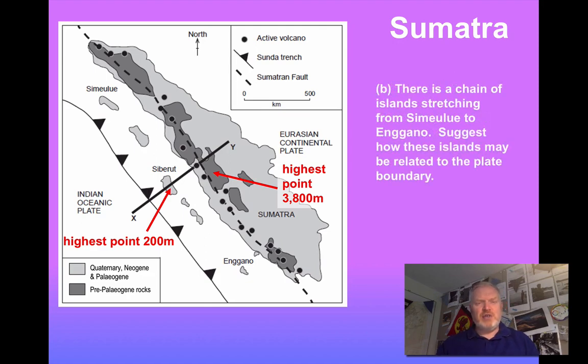This little chain of islands is an interesting one. They're very low islands. They're also made of very recent material. This is a new idea. These are part of what we call the accretionary wedge. This is the oceanic sediment that gets scraped off the oceanic crust at subduction. It gets piled up on the continents. It's one of the ways the continents grow as a result of plate tectonic activity. These sediments then get pushed up a little bit as well by the compressive action of the plate movement. So we get a whole chain of these barrier islands off the coast, again, parallel to the plate boundary. It may be worth looking up a little. It's called an accretionary wedge, and it's one of the new aspects for A-level.